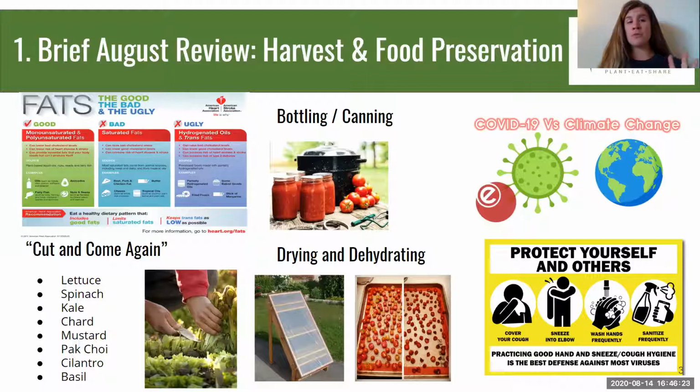Our saturated fats, which are bad, but not quite as bad as the trans fat. So those are going to be found in animal products. So cheese and meat and butter and that type of thing. So you can still consume these products, but what you want to do is just limit them and not have them be at every single meal and in large quantities. You want to keep the proportions small for your diet and focus on the unsaturated fats.